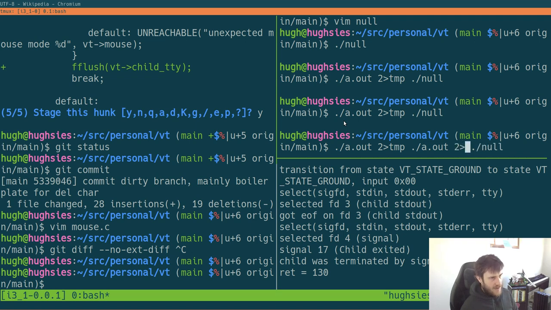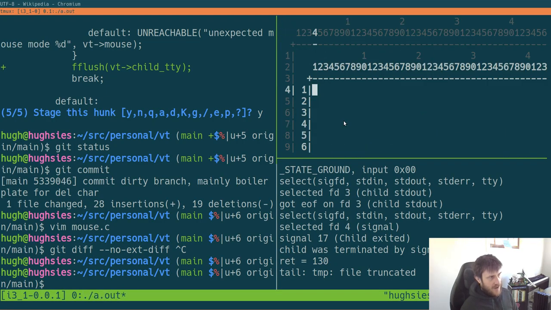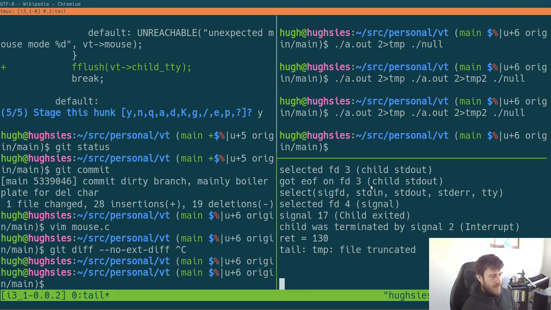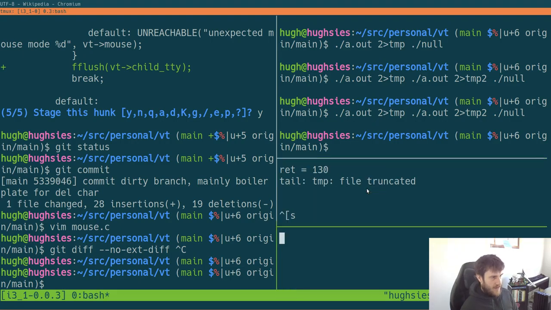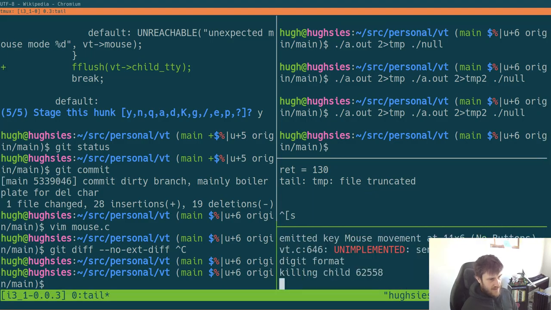And this can go to temp2 maybe, and then run null inside of that, and we can still cancel that whole thing. That didn't work, and that is because we open up the T and tail minus F temp2, we can see send mouse event in the digit format.